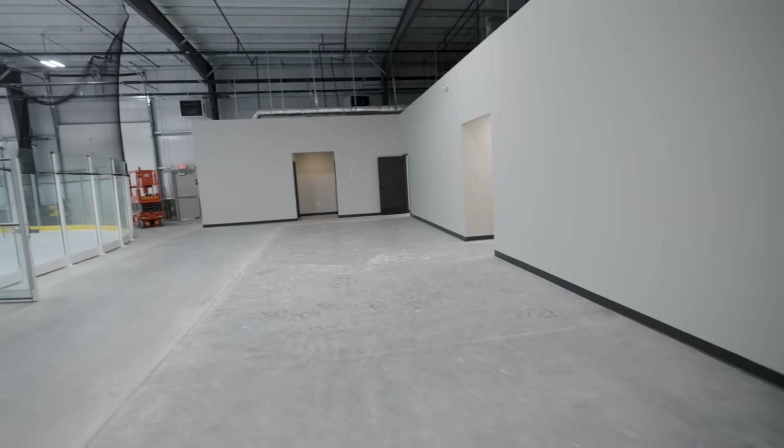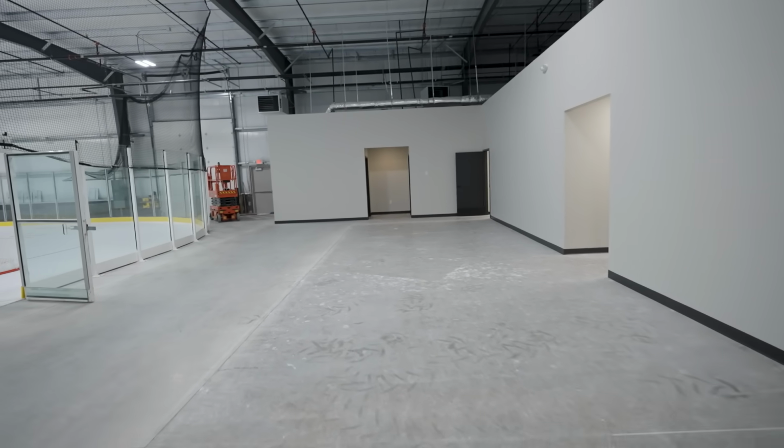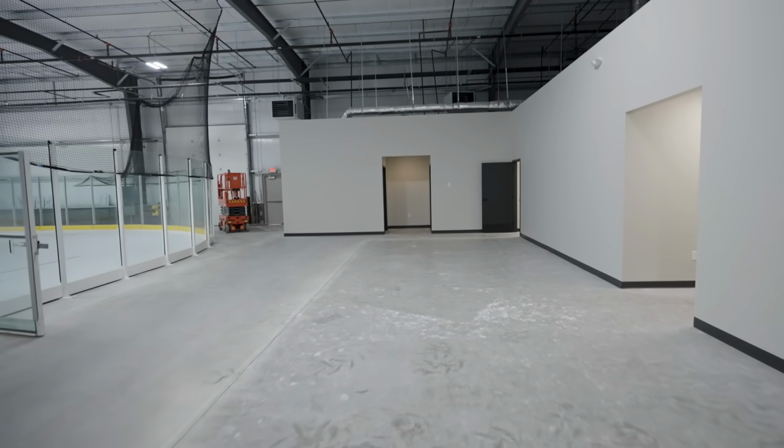I know it's a little early in the video, just give them a little sneak. Give them a little quick turn over here to the rink. That's all you get, okay? We'll show you here in a second. Let's keep moving. This area here is for the tables. We'll have a giant TV that contains the locker room assignments, any info regarding the rink, leagues, things like that.